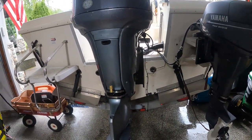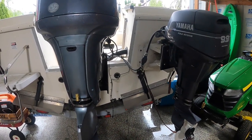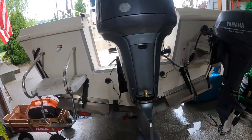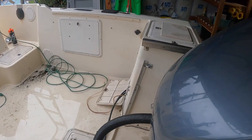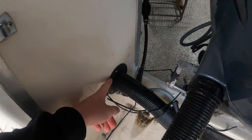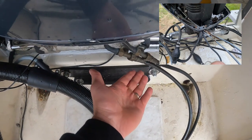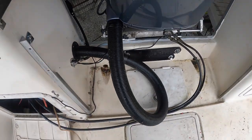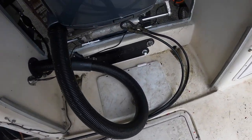Hey guys, welcome back. So today I am going to be rerouting some hydraulic steering lines for my outboard. Originally, the guy who had the boat last had all of the lines run through the rigging tube, or where this hole is now for the rigging tube, out, and they connected to where they're at now. I wanted to clean this up, so I put a new rigging tube, as you can see, and I temporarily ran the hydraulic steering lines out from this hatch over to the ram.